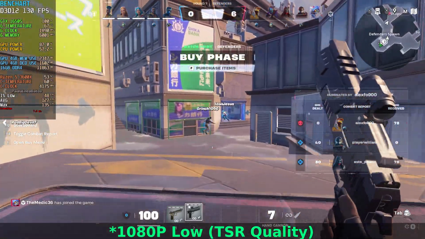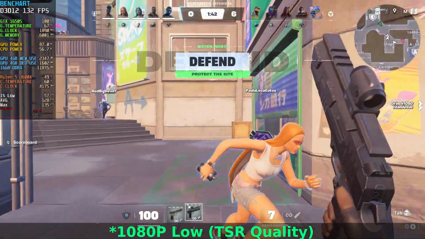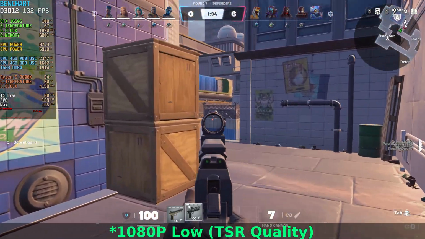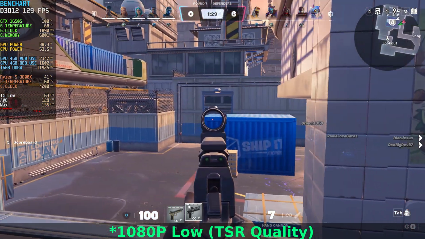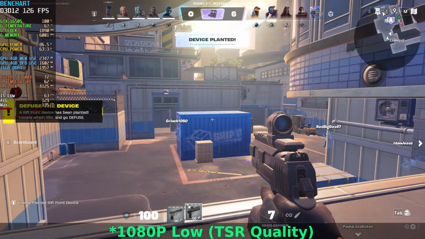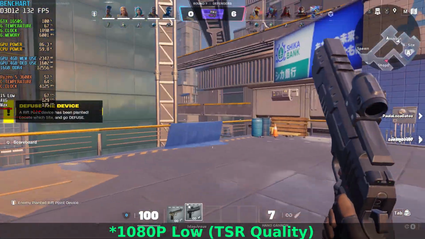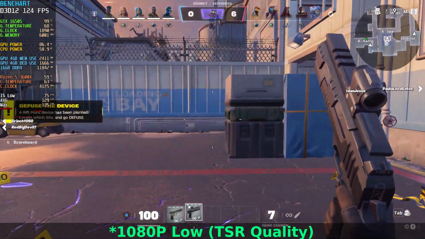So I decided to try out the game in multiple different settings. I stick to 1080p. I haven't tested 1440p or 4K, and I have used TSR upscaling in all the settings in its quality mode. So basically in all the settings that I played, I'm upscaling from 720p to 1080p using TSR, the Temporal Super Resolution from Unreal, which does a pretty good job on most occasions, and I will explain when it does not.